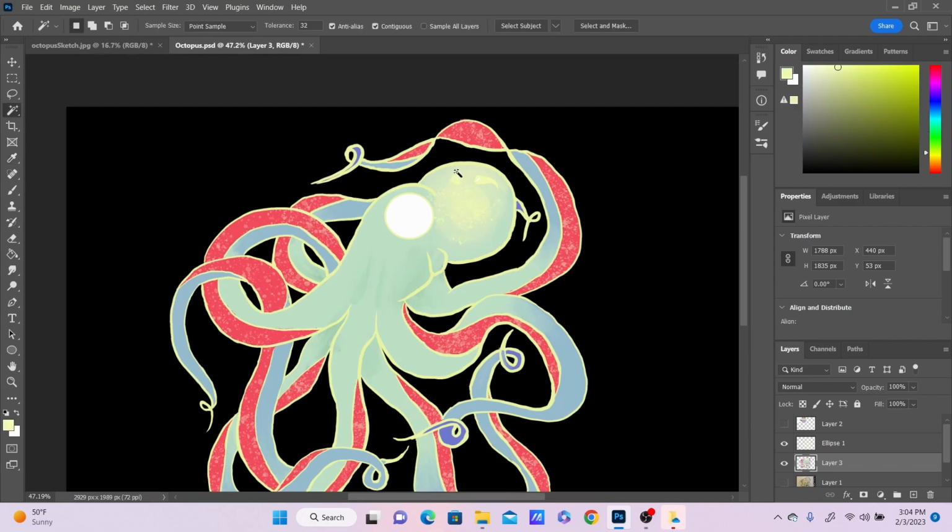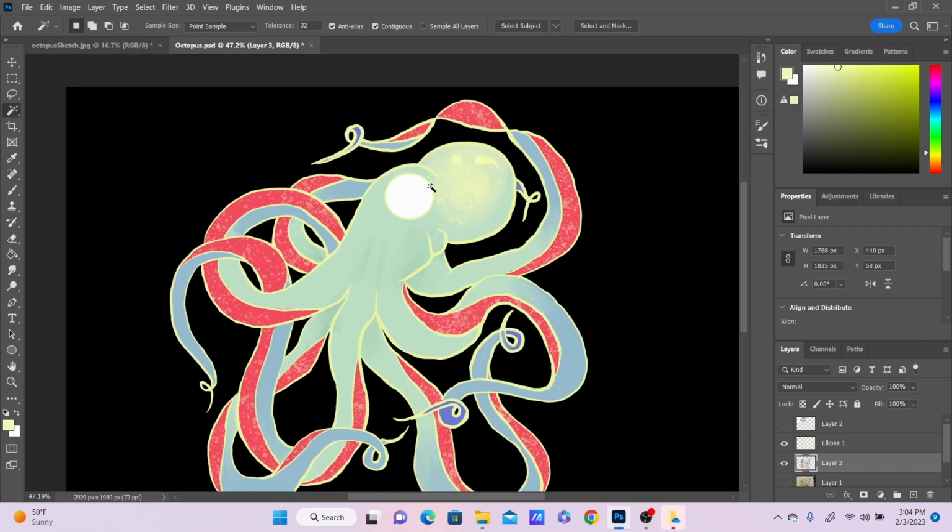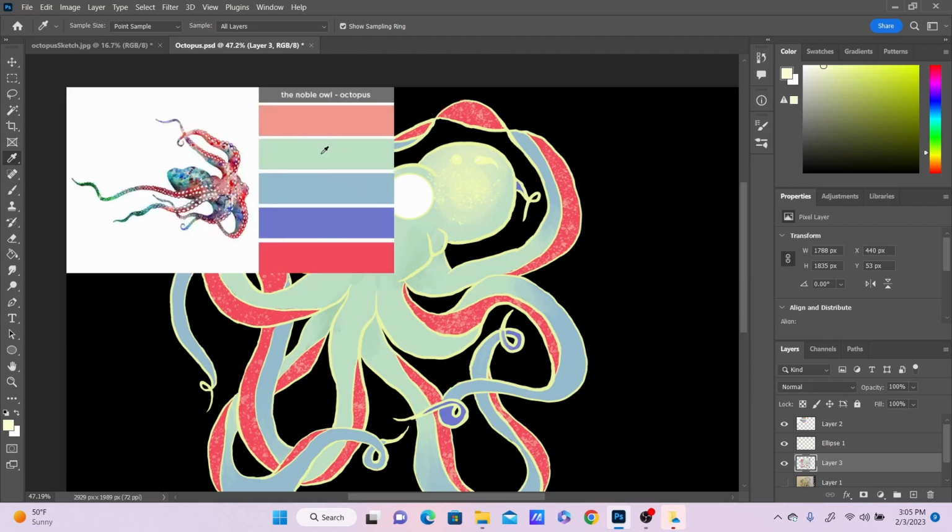I need to add the eye. I did like a star eye. So let me add that now. I think I want to grab a yellow color here and then lighten it up. No, you know what might be interesting is if we did this color.